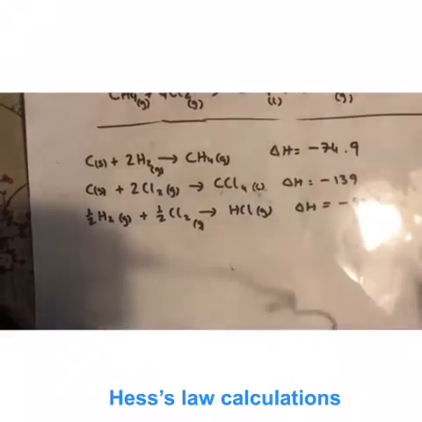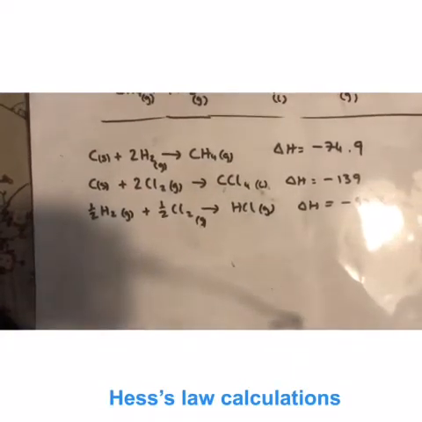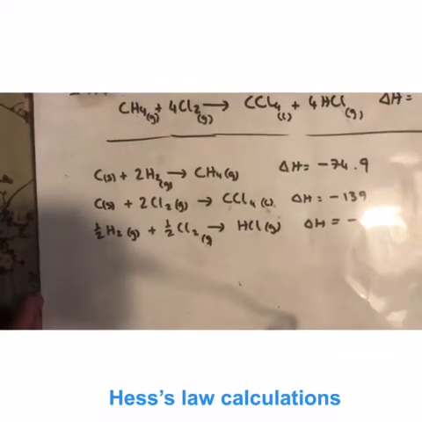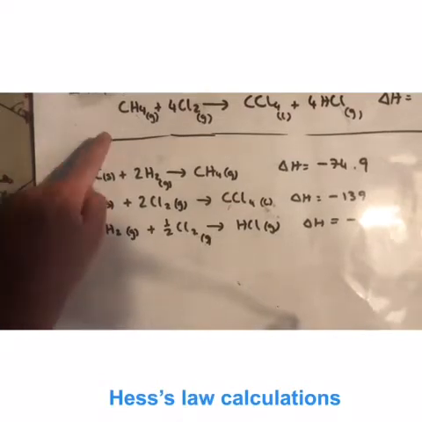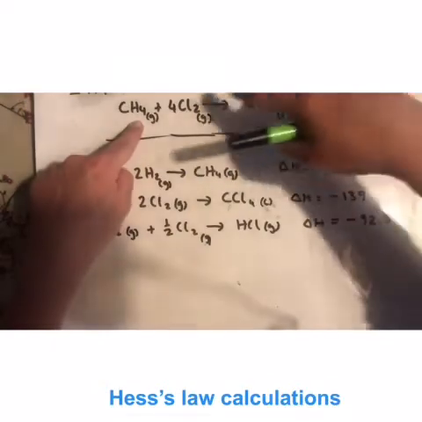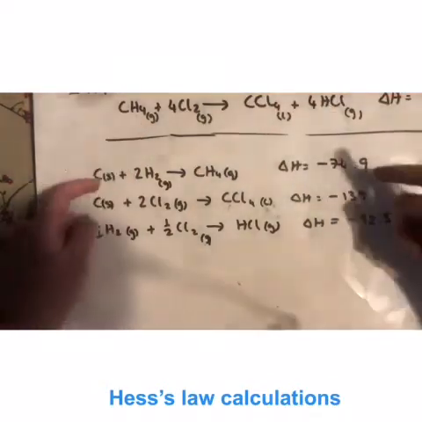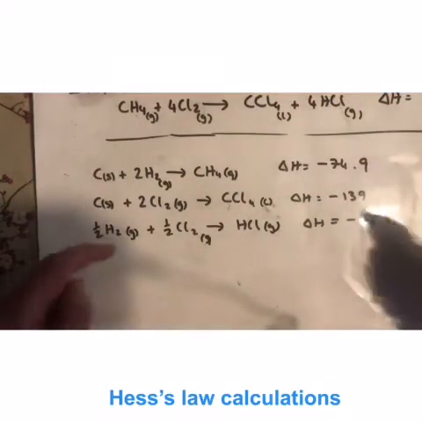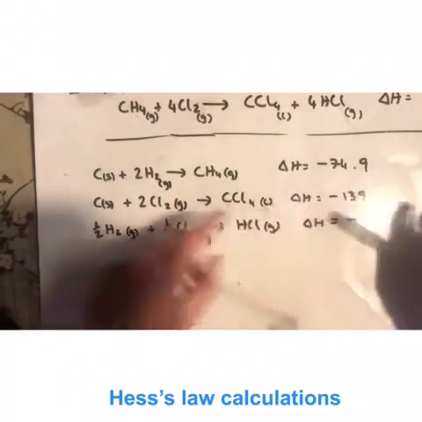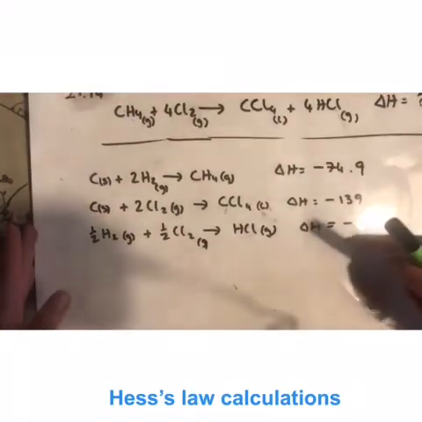Hi ladies, so I'm going to work through 21.14 and 21.15 now, just so you get an idea of how to do these types of questions, okay? So remember, the whole aim of this is that we're trying to create this equation here from these three equations here, okay? So you might have to invert one, you might have to multiply one by two, and when you do that you have to make sure that you take into account the changes in the delta H's here.